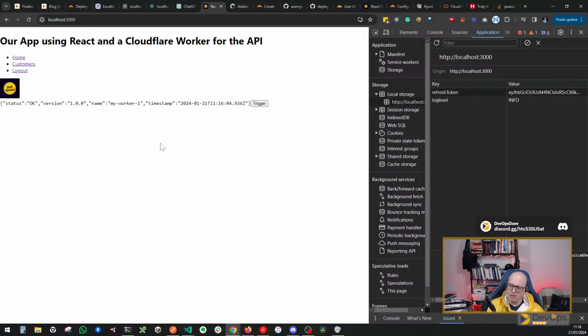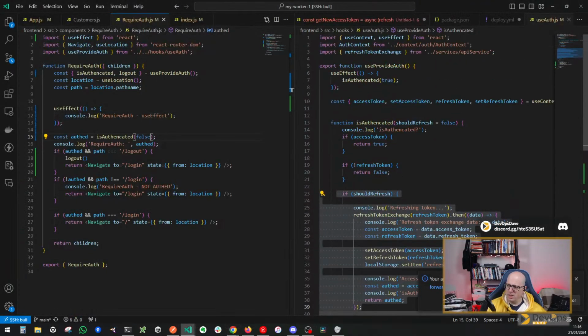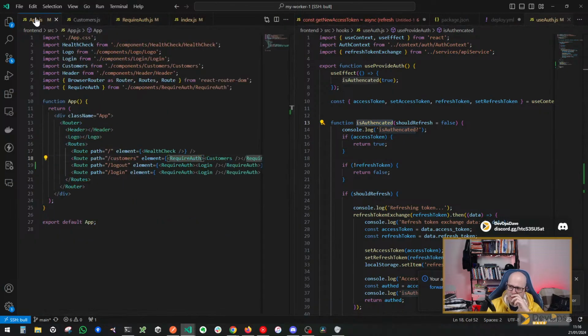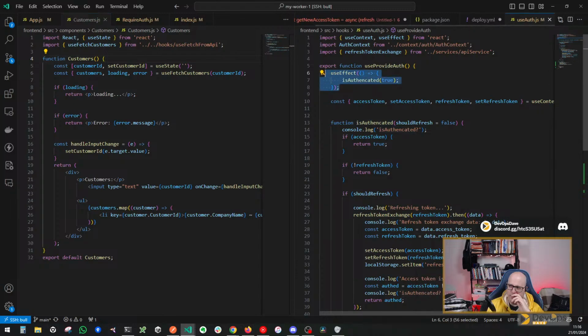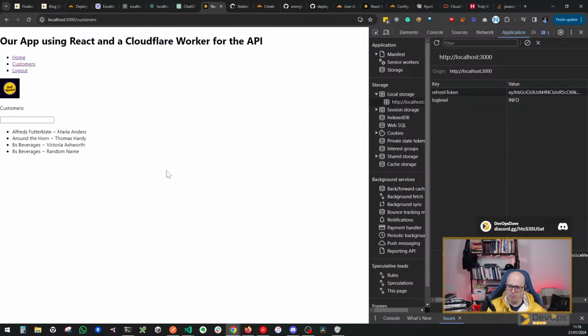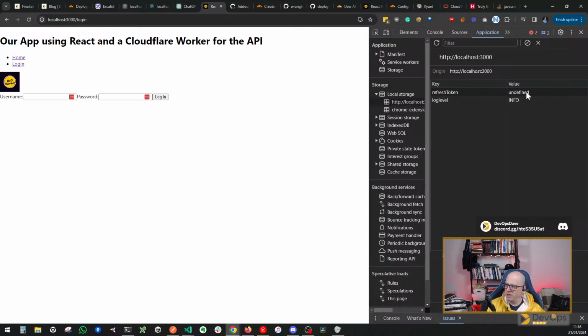Or no, this might actually work now, because what is executing is authenticated within the use effect within the auth provider, which is dealing with the authentication. But now if I come to customers and refresh, I still think I'm going to have an error because it screws up the token.